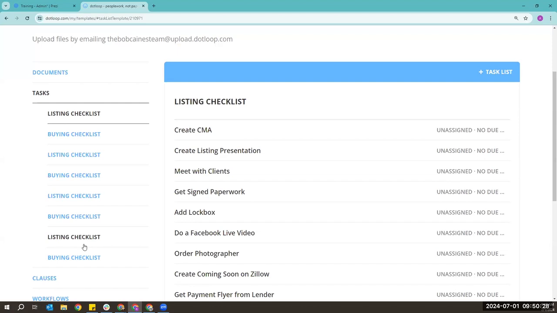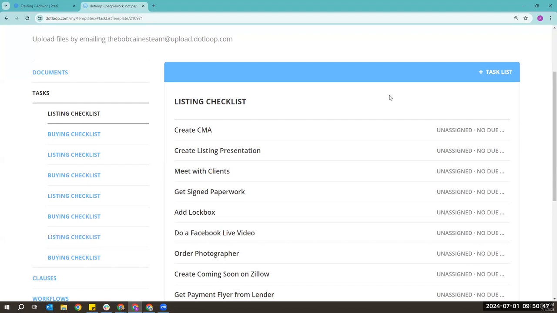So we can create task lists to keep the transactions organized. It's up to you guys what task lists you want to create. And again, if we create them here, any agent on the team is able to add it to their loop to give it a due date or assign it to somebody to complete.